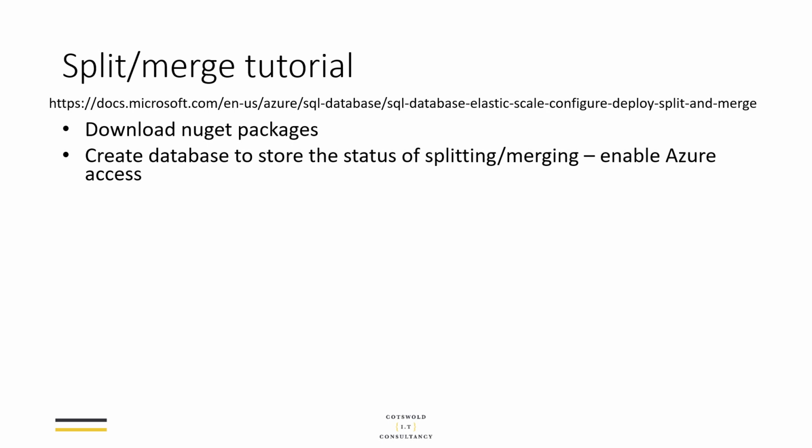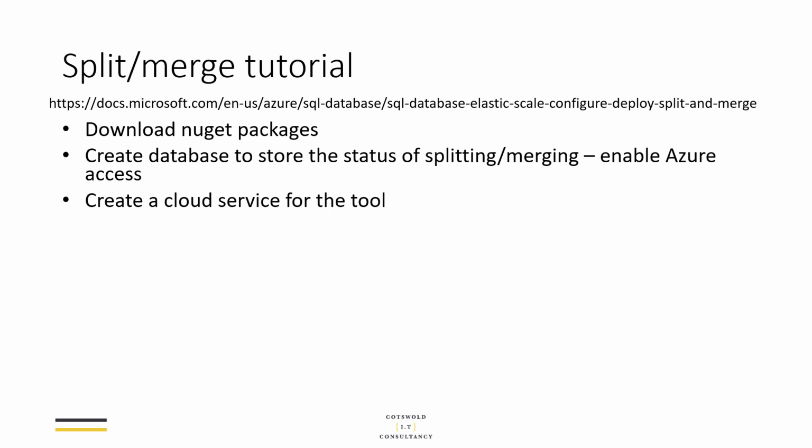And obviously you then need to enable Azure access to that if you're going to run the cloud service on Azure, which is kind of set up for by default. So you then create a cloud service for the tool. The only thing I don't know is, can you convert the cloud service to run as a local service or as an app service or whatever else? Answer, I don't know. By default, it's set up as a cloud service.